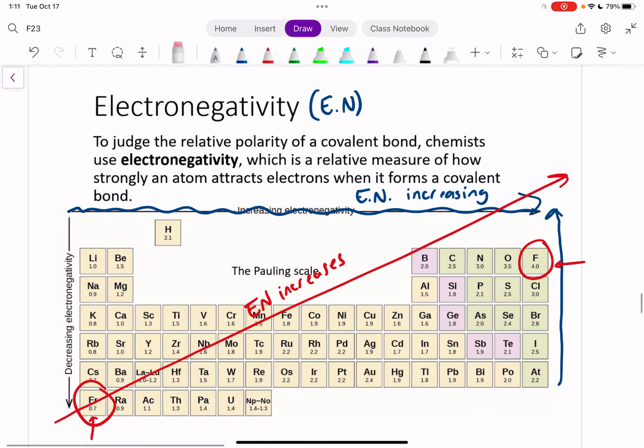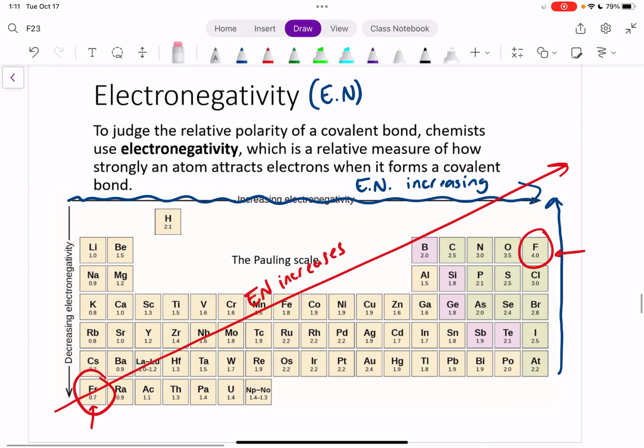All right, so for our purposes, you're never going to be asked to memorize or know off the top of your head some electronegativity value. Like, you're not going to need to memorize that fluorine has a 4.0 electronegativity value. If you're ever asked to calculate electronegativity differences, and we'll talk about that in a little bit, you'll be given the electronegativity values. So don't memorize this. What I do want you to memorize is just that generally, as we go right and up on the periodic table, or diagonal to the right, our electronegativity for these different atoms is increasing. That's the trend that we see in nature.